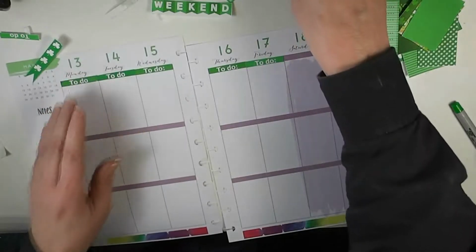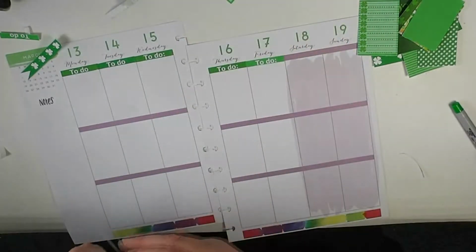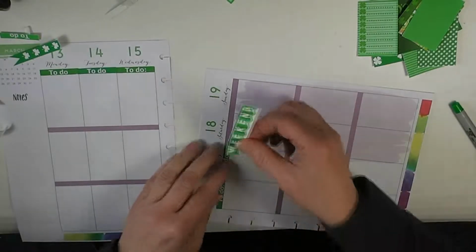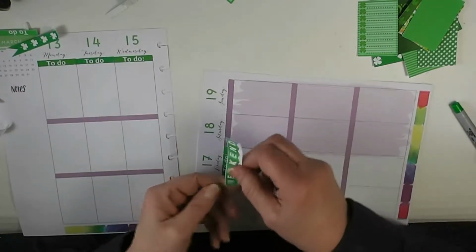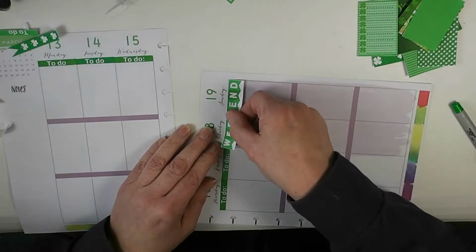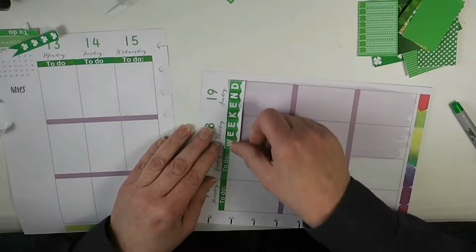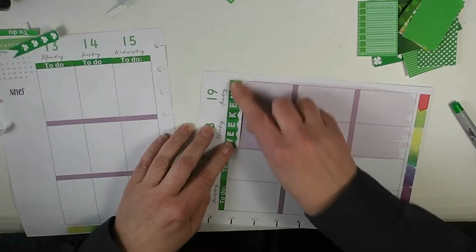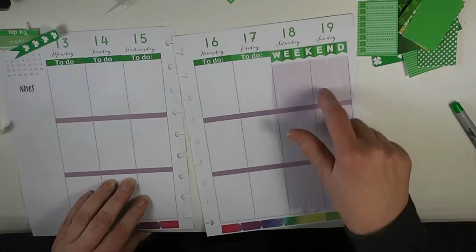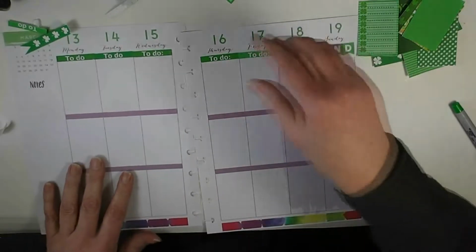Across the weekend banner. And I don't cut around the bottoms of the flags, and especially not on the weekend banner, because what I want to do is cover up that purple. As much as I love purple, it is my favorite color, when I'm done, I don't plan to see any purple.